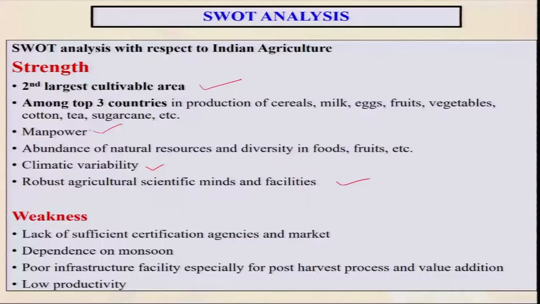There are certain weaknesses also — lack of scientific certification agencies in the market. Organic markets are not developed everywhere, so farmers may face problems in certification and marketing. Growing high-value crops under organic farming may be a little bit problematic because of climatic variability and potential crop failure. Poor infrastructure in the case of post-harvest processing is also an issue — a majority of fruits and vegetables are being wasted. A farmer selling 50 kilos of tomato cannot sell the remaining 10 kilos within one or two days before they are destroyed. We have not yet developed enough cold chain facilities. So there is an infrastructure gap that needs to be addressed in the near future.